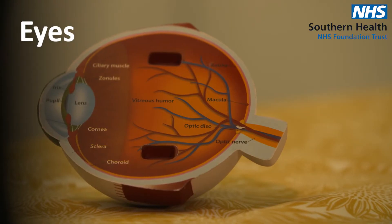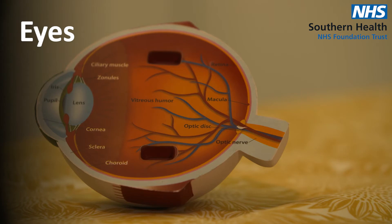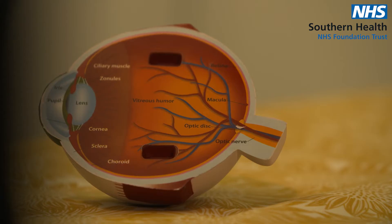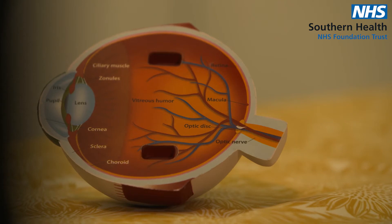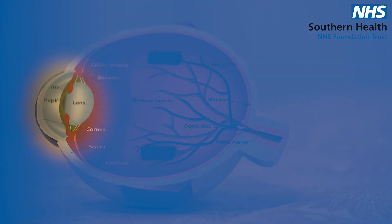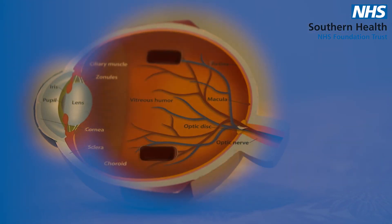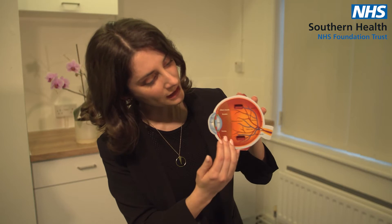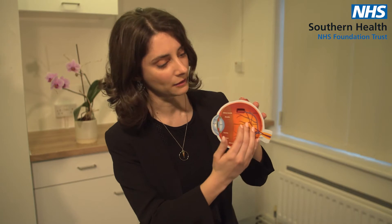First I'm going to talk about eyes. You would have been invited to your eye screening within the first year of diagnosis, and this is to check for some of the signs of damage we can see with a long-term complication of diabetes. This is a cross section of an eye — a model — and what they will do is put some eye drops in your eye to open up the pupil and take a photo of the back area of the eye, the retina, looking for changes in the blood vessels in the back of the eye.